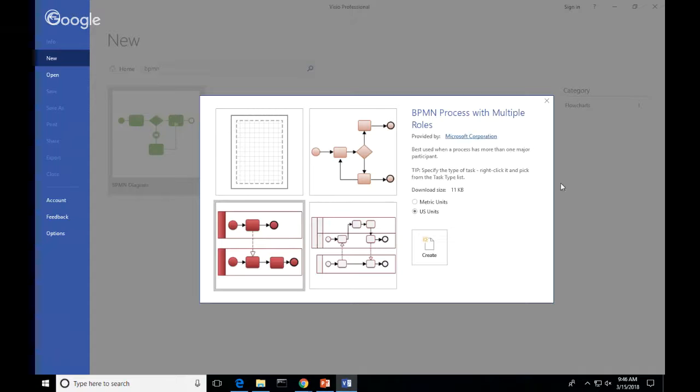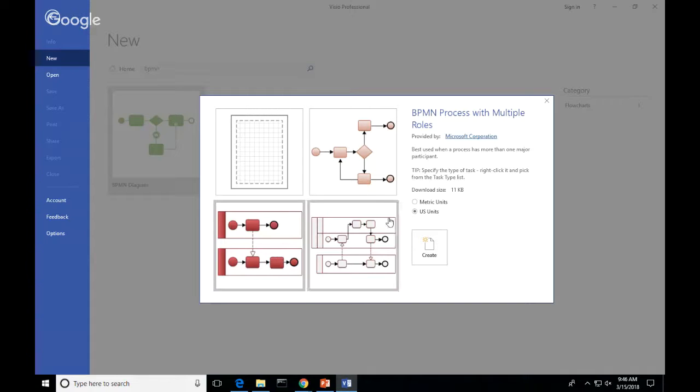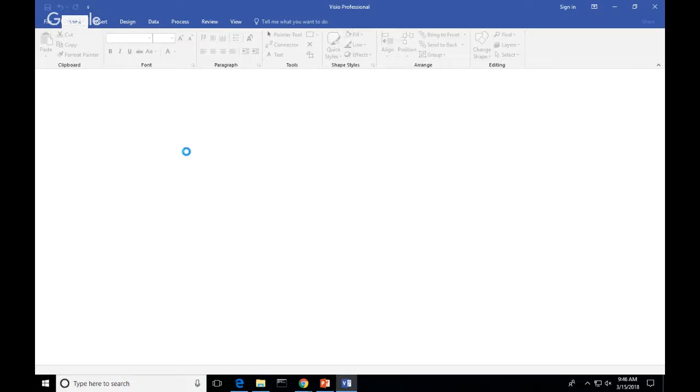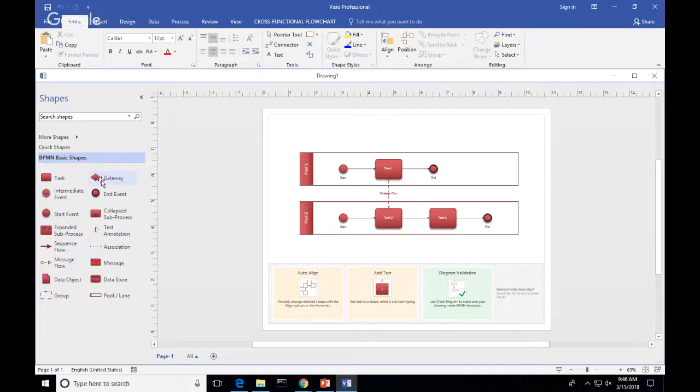So does this one not have gateways? How can it not include gateways? I'm going to assume this includes gateways. Let me do a quick check here. Yeah, the gateways are there. All right, so this is one way to come in, and it'll default it and make it pretty and all that.